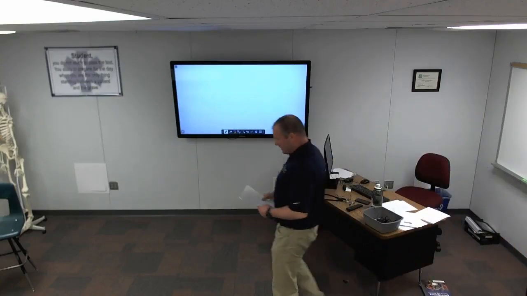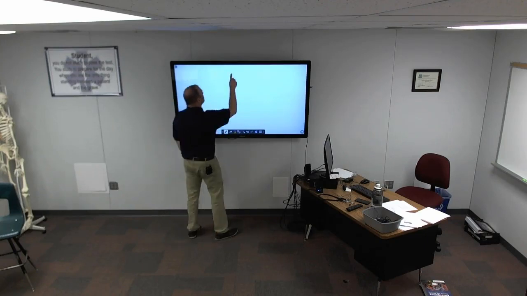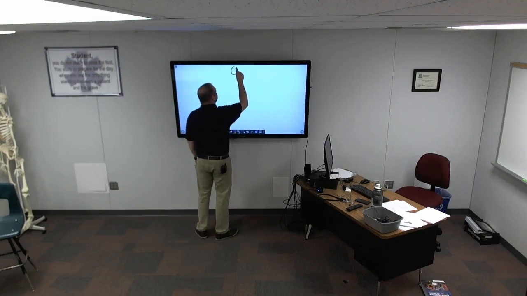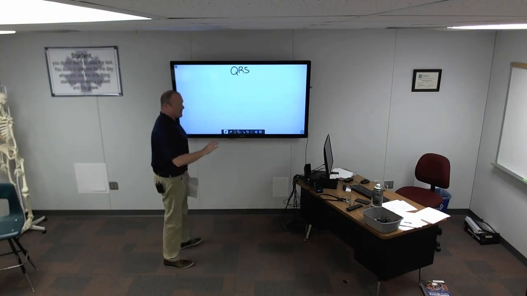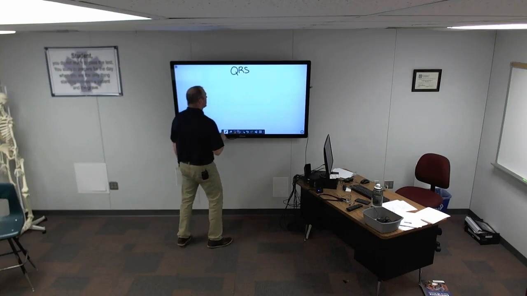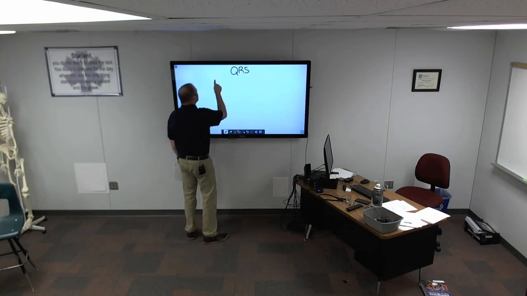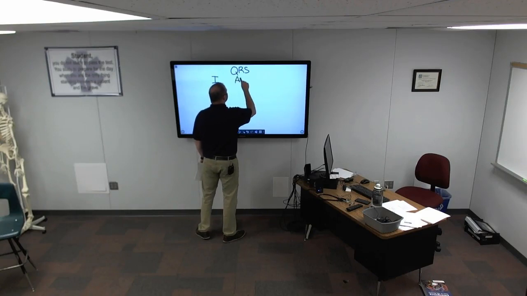All right, let's see how this goes. We're going to do axis deviation. Within axis deviation, the thing that we need to look at is our QRS. That's going to have everything. That's the only thing that we're talking about. We're looking at two leads, much like what we talked about in our quadrant system, which was lead 1 and lead AVF. Those are the two leads that we're looking for.